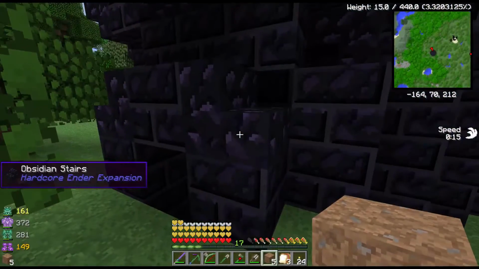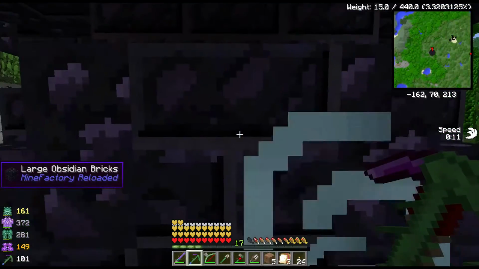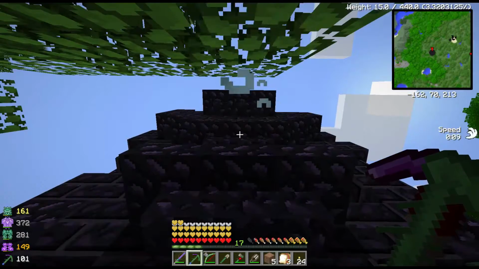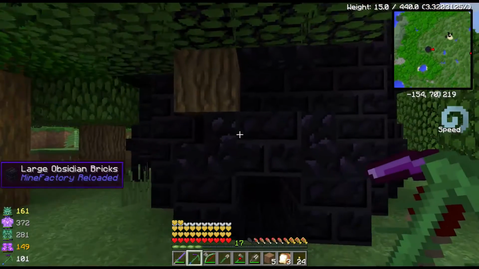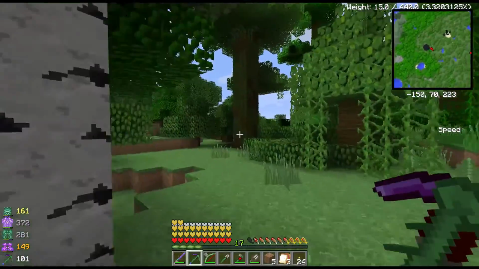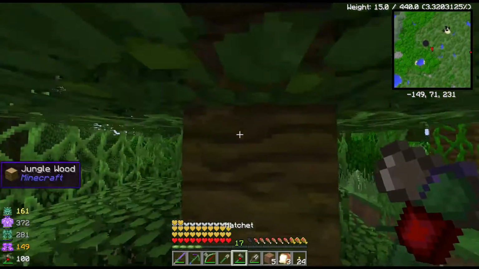So yeah, I'm installing 112, and this has the config that has the obsidian stairs and the Mine Factory Reloaded obsidian blocks instead of real obsidian blocks. 113 has real obsidian blocks, but that may be going back. We shall see. Here's more jungle leaves, easily accessible.